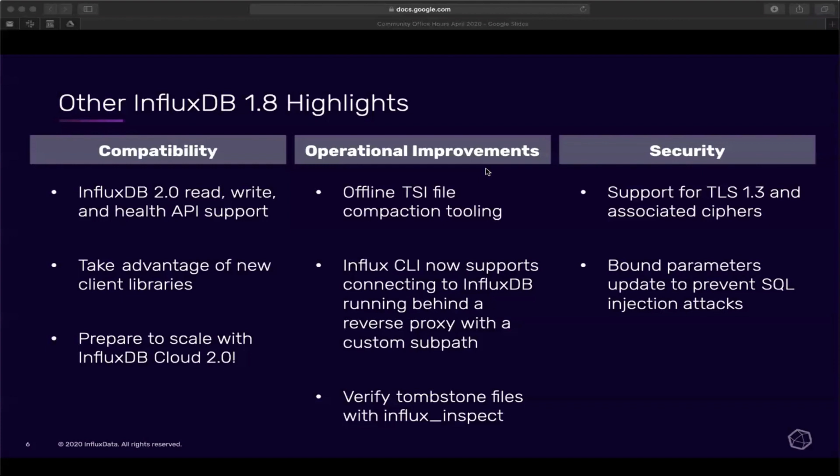So we didn't weave the Flux documentation deeply within the 1.x InfluxDB instance. There are pointers that point you out to it. The reason is that Flux is such a richer language than InfluxQL. And so we're keeping that card up to date with the specific version in the 1.x line that is supported. You'll see the current supported version is 0.65. And in there is a whole section on geotemporal queries.